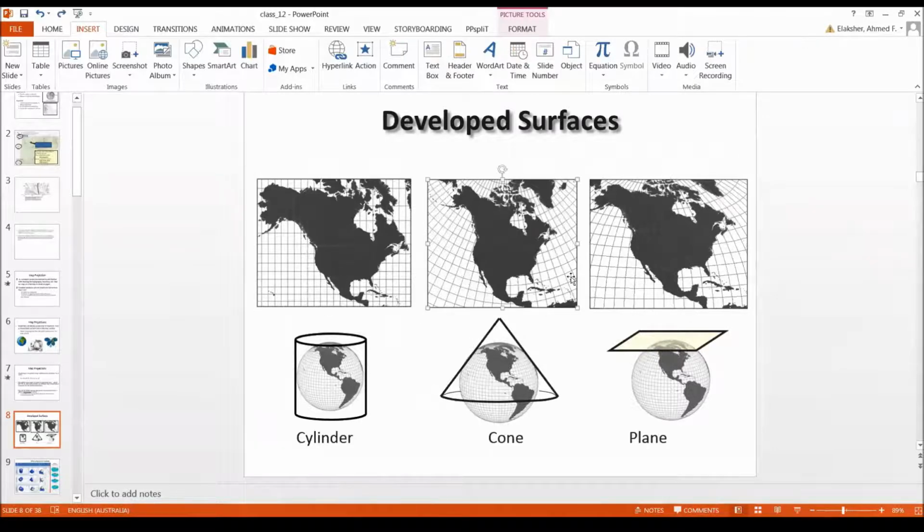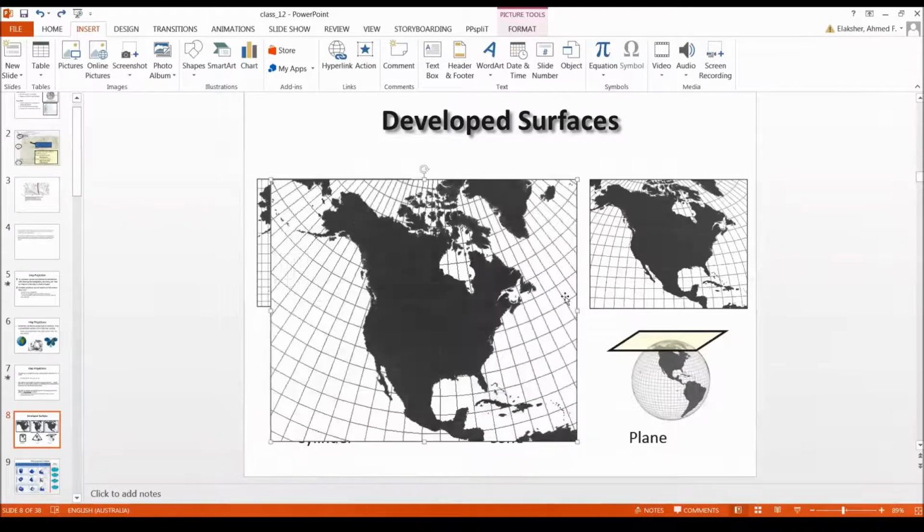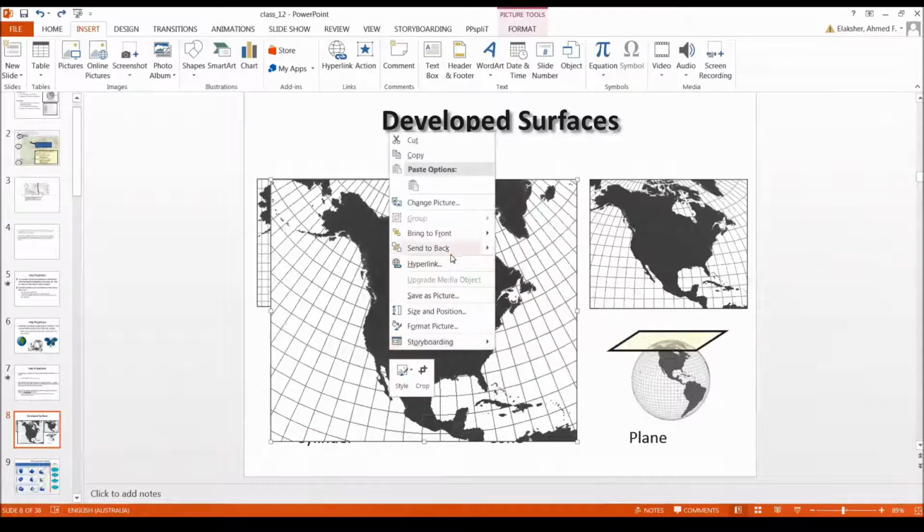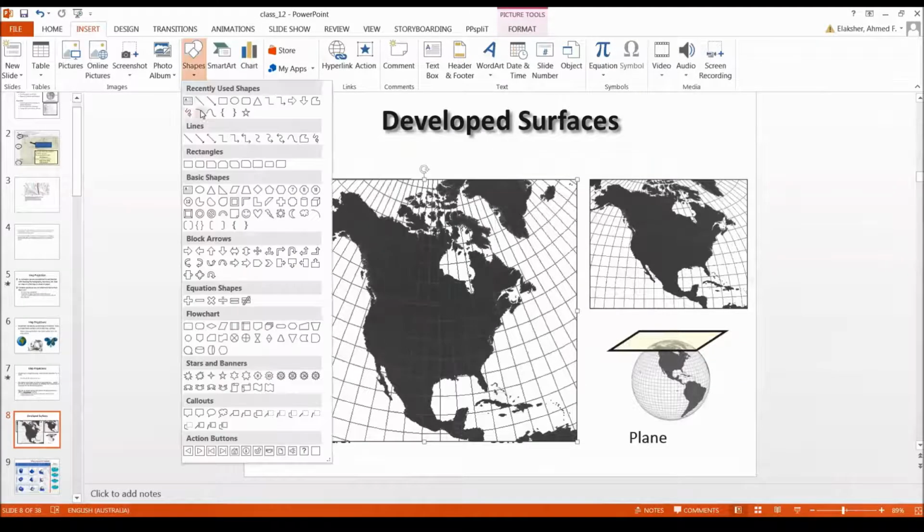Now, if you look at the three of them here, you see that in the eastern direction, the distances between the longitudes are the same. This is equal going this way, and this here is equal this way, and this is equal this way. However, when you go up, that's just a very basic intro here.